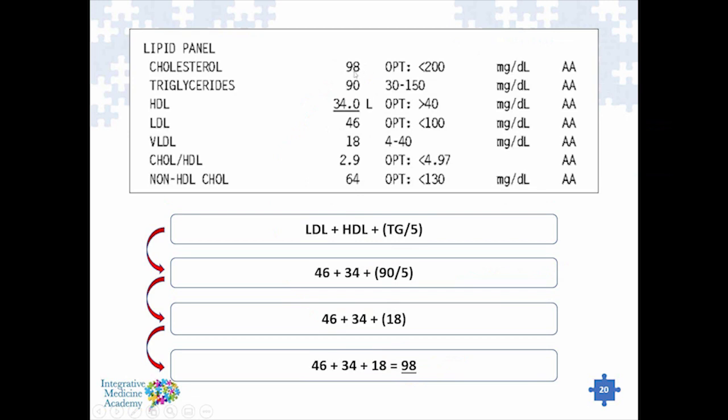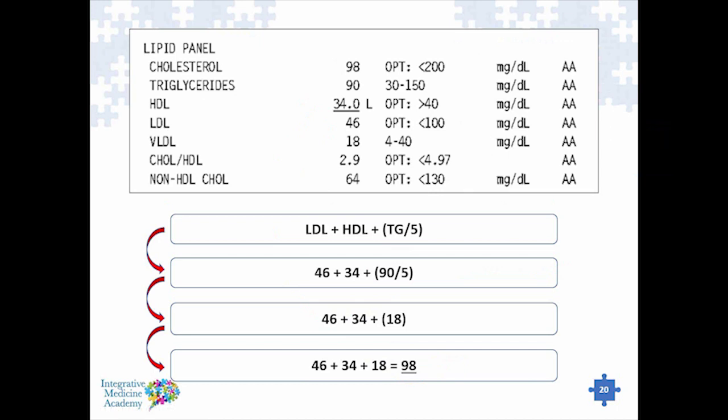Here's somebody with low cholesterol at 98. So clearly they could definitely need to raise their cholesterol levels. Our triglycerides are actually within a somewhat normal range. Our total cholesterol is low. We'll talk about that here shortly. Our HDLs are low, and our LDLs, according to conventional literature, would be considered ideal, being less than 100.